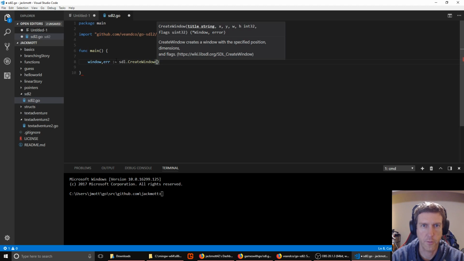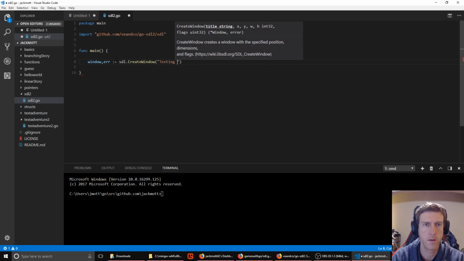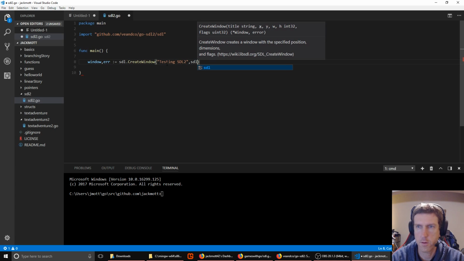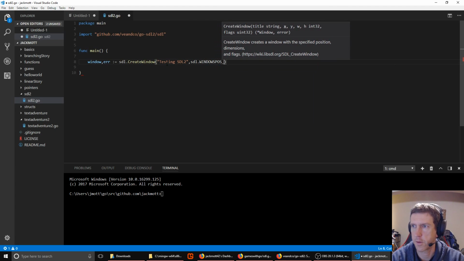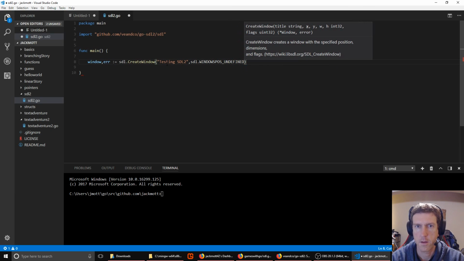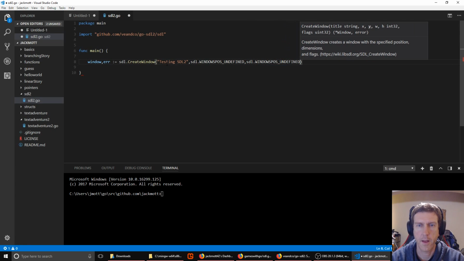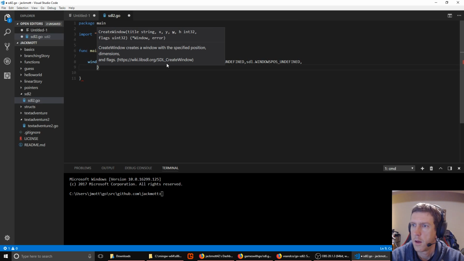So CreateWindow takes a few parameters. It takes a title for the window. That's the thing that would show up like up here. It takes an X and a Y position for your window, and you can set those explicitly or you can just leave them undefined. And I believe Windows just decides where to put it in that case. And that's a built-in constant for undefined there. Then we need a width and height.